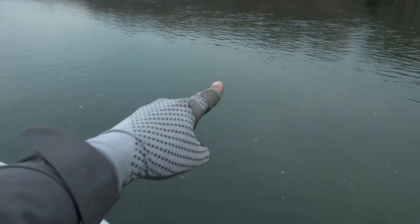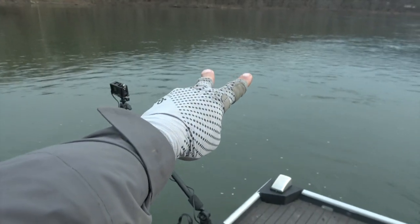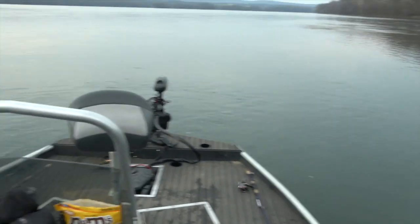Yep. One there, two at the end of it. Let's hit another spot and see if we get another two or three out of that one. Yeah, we got a little over an hour of fishing left, so we'll try to hit two or three more spots and try to manage our time as best we can. Cool. Let's do it. All right.